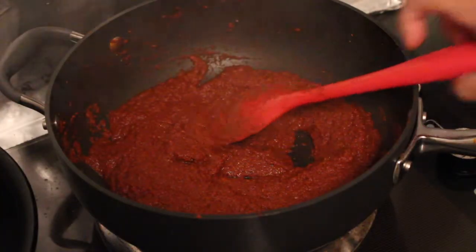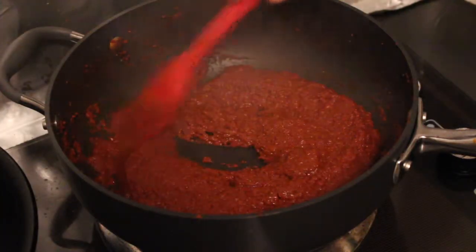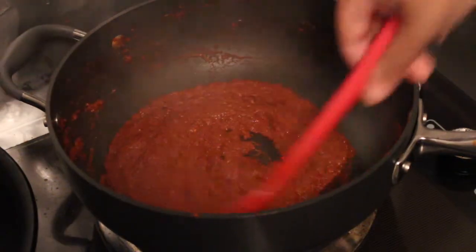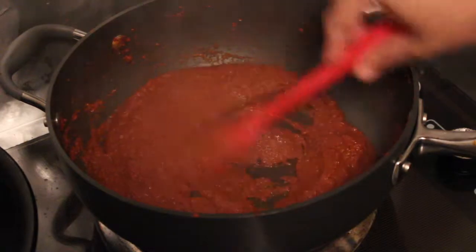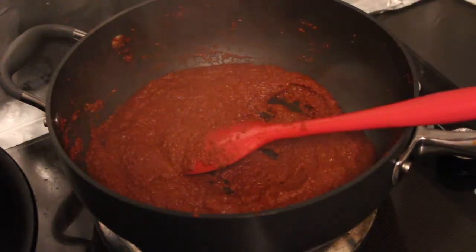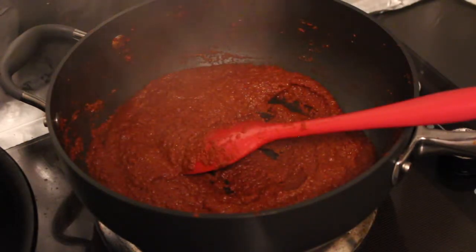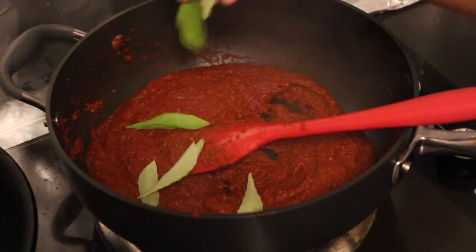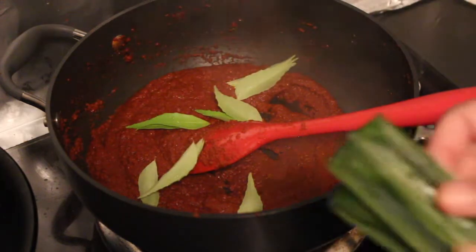And this is what the paste looks like about 6 to 8 minutes later. Most of the moisture has evaporated and you're left with a paste that you can actually draw lines through with your spoon. At this stage, you're going to add your curry leaves and your pandan leaves.